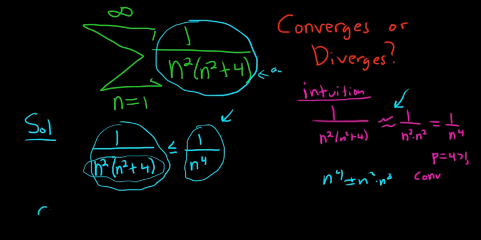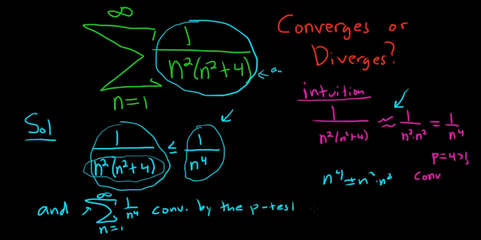And then you have to explain why the series converges. So this series, notice we're talking about series here. So it's important to put the summation notation here. This guy here converges by the p test. And it's important to explain why. So since p is equal to 4, which is bigger than 1. Remember, if it's bigger than 1, it's going to converge by the p test. If it's less than or equal to 1, it will diverge by the p test.